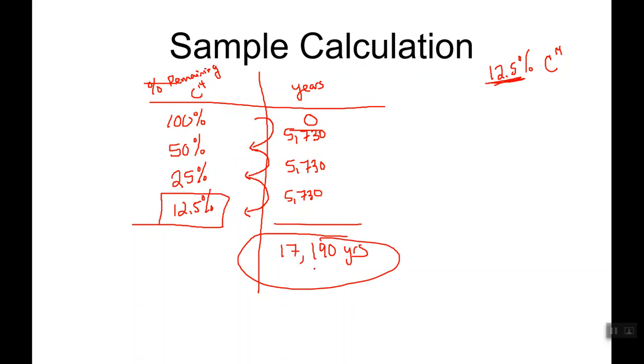So it's almost certainly not going to be like a dinosaur species. You'd have to go back like 70 plus million years for that. But this very well might be an early human ancestor before we settled down for agriculture, right? Agriculture is about 10,000 years old, so maybe this artifact or fossil is from a nomadic human tribe, potentially, or just a completely different species altogether. But you do need to know how to do this type of calculation.